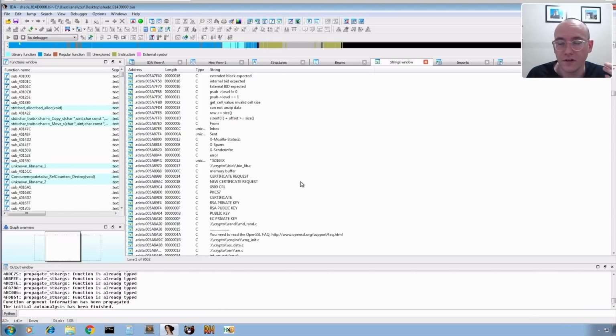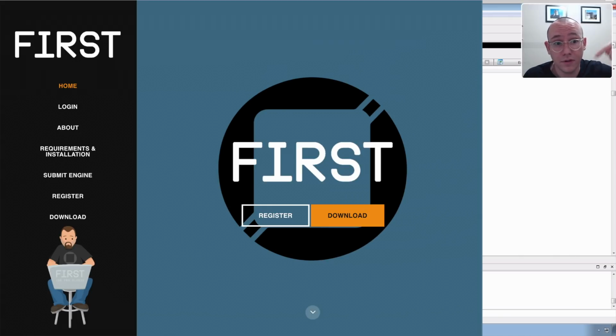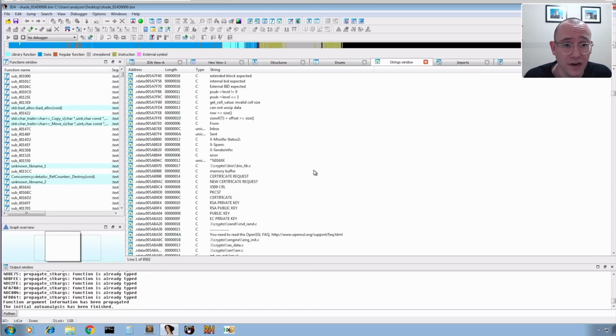There are a couple of projects out there that try to create signatures for these libraries so you can identify the functions automatically. None of these projects have really worked out super well. Obviously there's FLIRT, which is the one that IDA uses, a set of signatures. That's the reason why we have all the markup here automatically added. FLIRT comes with IDA. It's probably the best out there, or the best maintained, I guess. There's also one from Talos, which I'll link below. CrowdStrike had one which died, unfortunately.